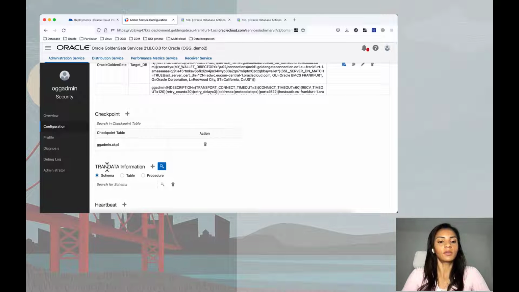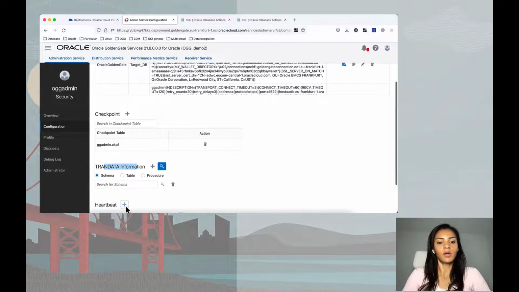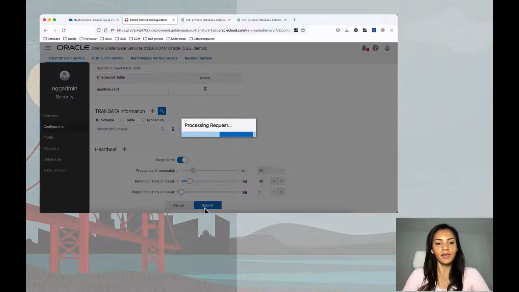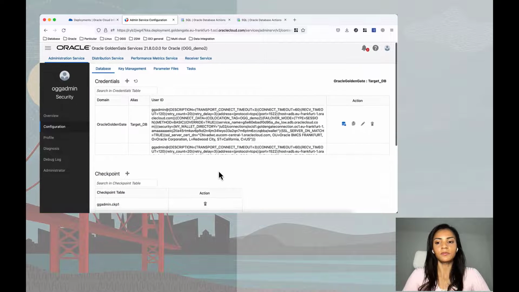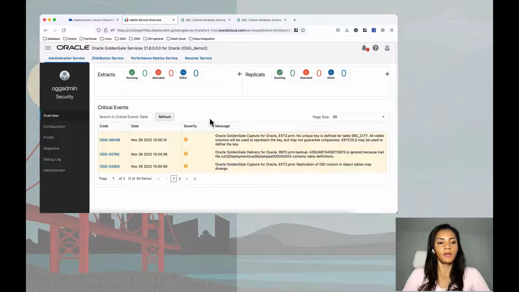So that's why we do not need the trandata here on the target database. Cool. I will also add a heartbeat table here to have more accuracy regarding the lag information. Perfect. With that, we do have our prerequisites configured to create the extracts and the replicats.